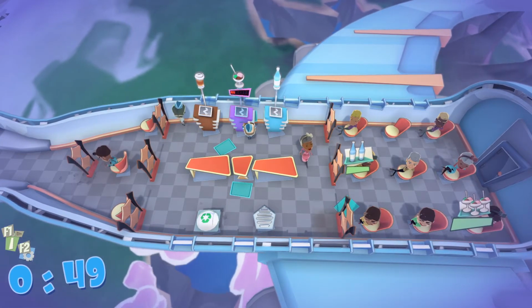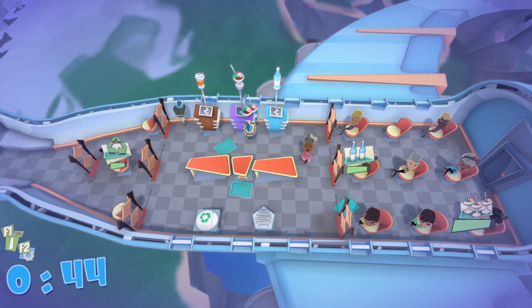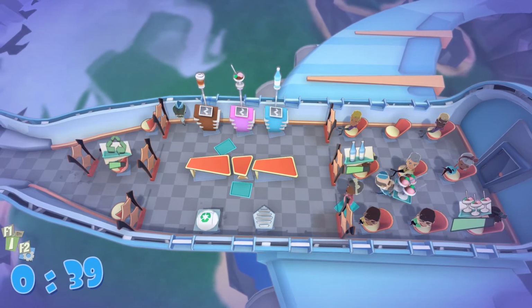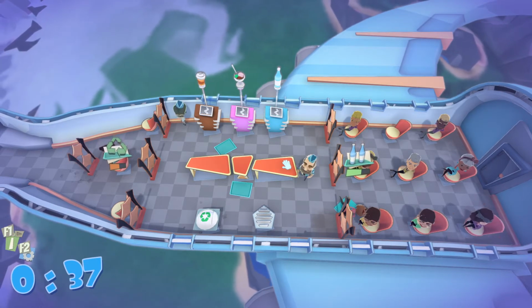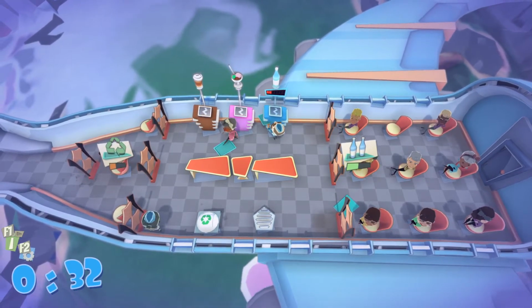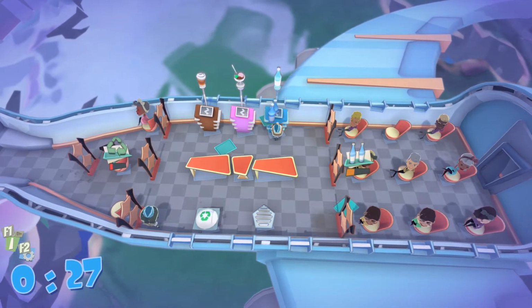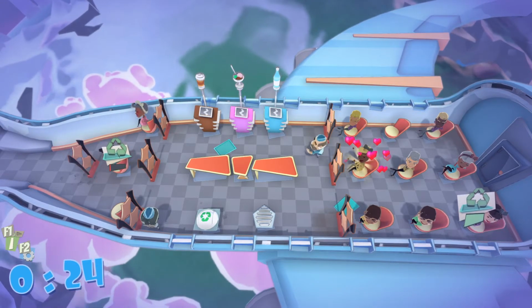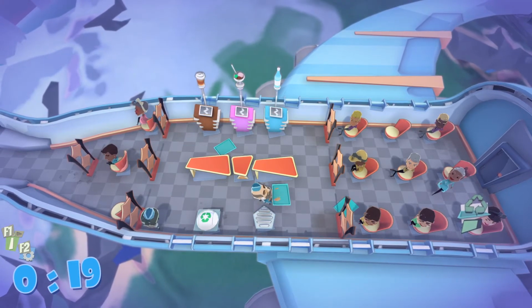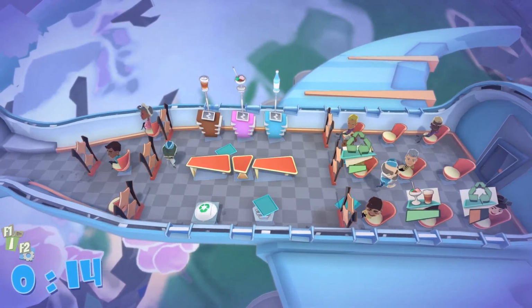Triple ice creams again. Double waters. Got them all? Yep, all the ice creams are there. Get out of the way, get out of the way. Double waters. Nope, I think I got it in time. Alright. Trash that. I got the tray. I can't do anything with the tray while I have the tray in my hand. Alright.